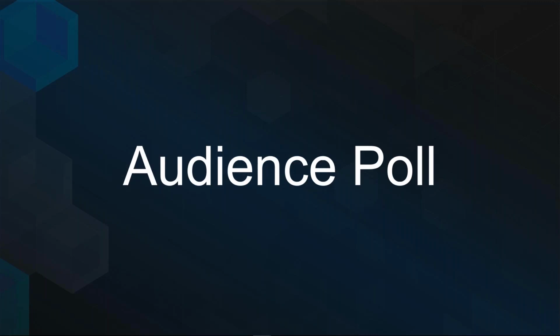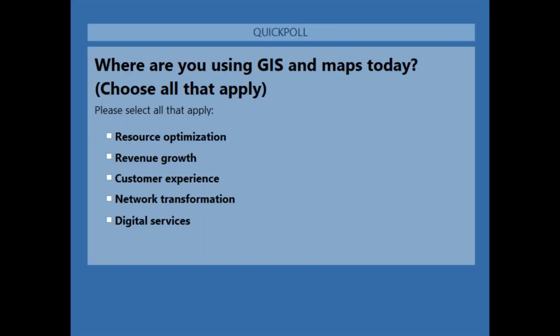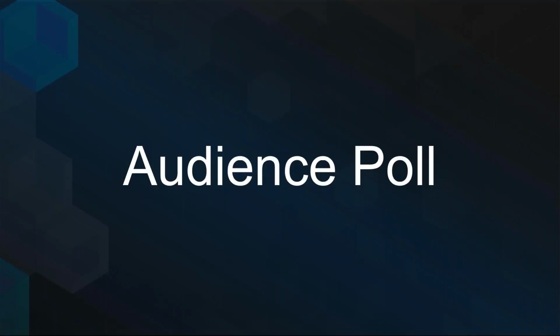We have hundreds of people online today, and we would like to tailor the webinar as much as possible to the audience. So take a moment and help us get to know you. Please answer this question. Where are you using GIS and maps today? And you can choose all that apply. Would it be resource optimization, revenue growth, customer experience, network transformation, or digital services, or any combination of those? We'll give you a minute here to gather the results, and we'll close the poll in just a moment and look at those.